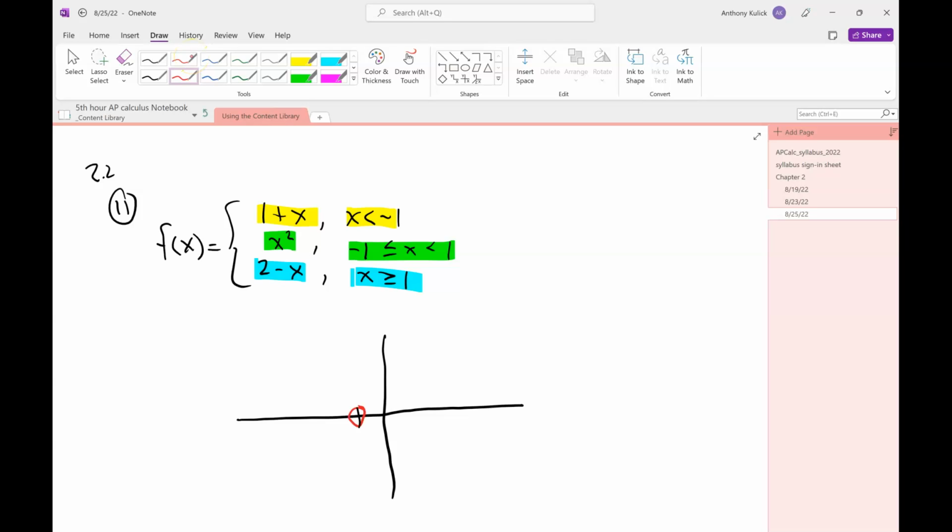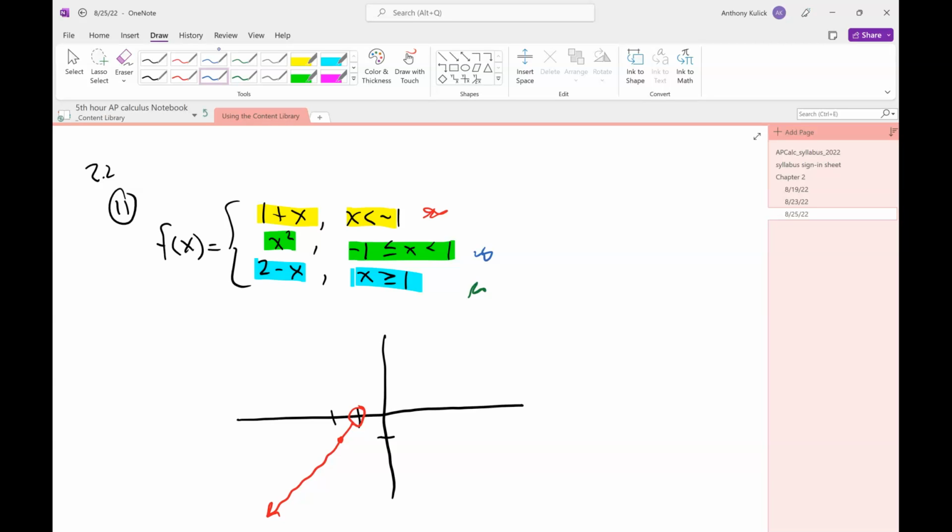Everybody's okay with that? And then I'll plug in, say, -2. 1 plus -2 is -1. So I'll have a point here. And since I know that that part of the graph is linear, 2 points is enough to draw that part of the graph. So far, so good? Okay. Let's go to the green part now. I'm going to use 3 different colors here just so it's super clear what part corresponds to what. It's all the same graph, but I'm just going to color code it in case you go back and look at it.